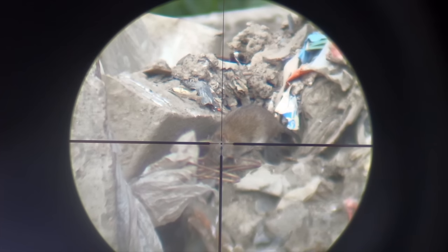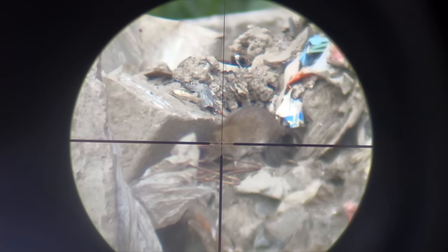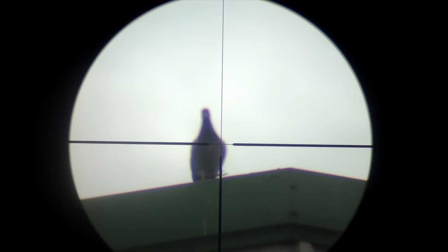Working as a professional pest controller, not just to remove rats on this site that Stuart has recently taken over, he's also got to remove the feral pigeons as well. So when the opportunity presents itself, he makes short work of these flying rats.